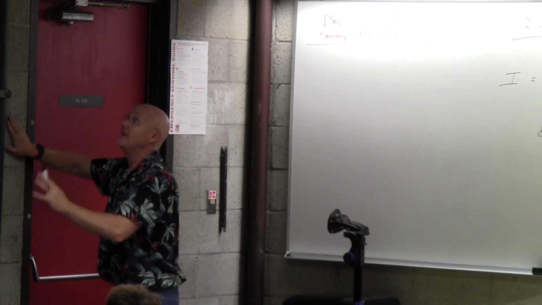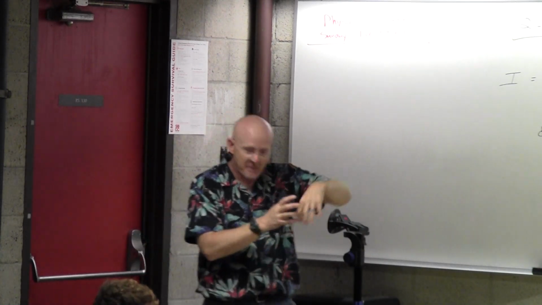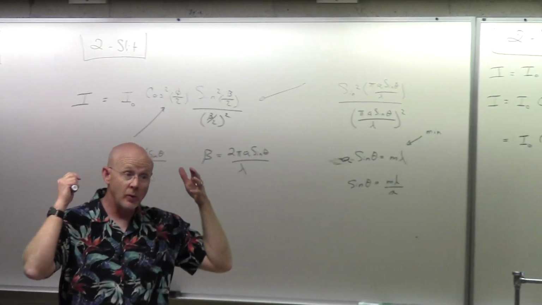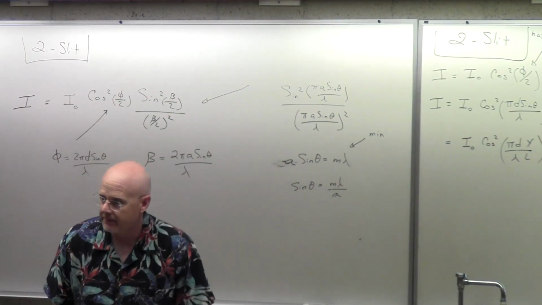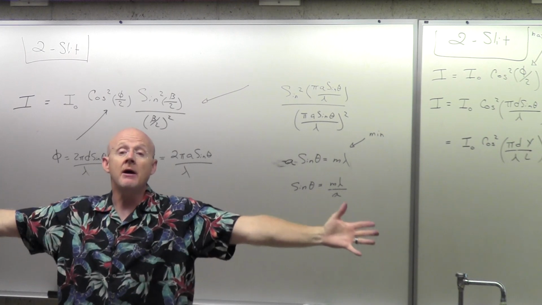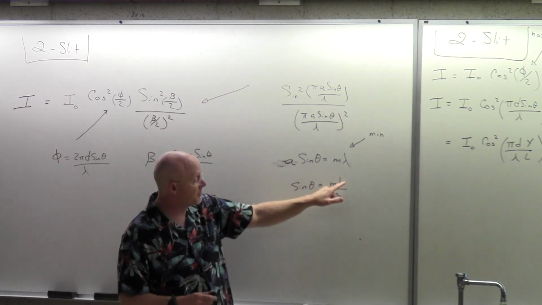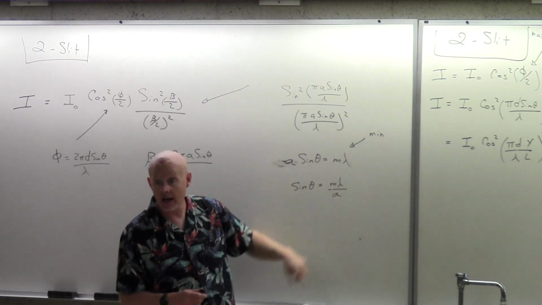This is my opening. Well, not this, but, well, not this. This is cement. But the other walls, they got metal rebar in them, all right? And it's a metal frame. And when the waves go through there, what's going to happen to them? They're going to spread out, right? And according to how much they spread out is based upon the wavelength and the size of the aperture.